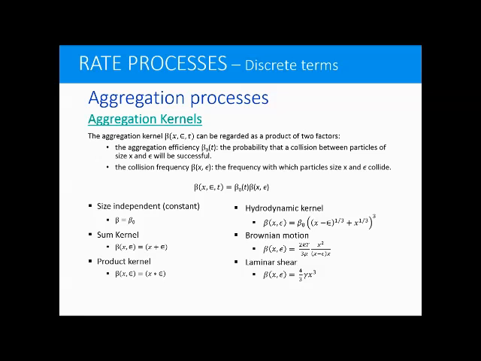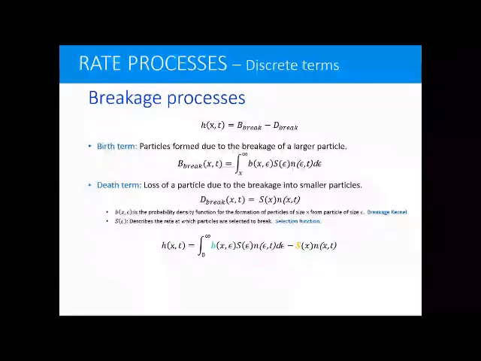So in a modeling exercise, a researcher will usually choose aggregation kernels and test them, apply them in the simulation, in the PBM, and then test the model output against real experimental data and see if the aggregation behavior that he has proposed is actually valid. And on the right-hand side, you see a couple of other kernels that are already more based on the physics of the system, where this is already more well known.